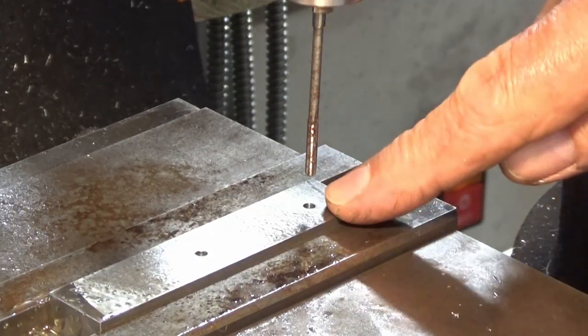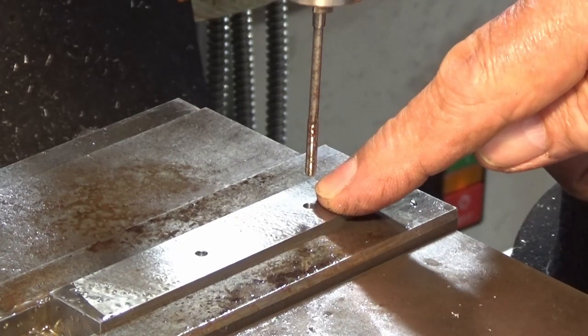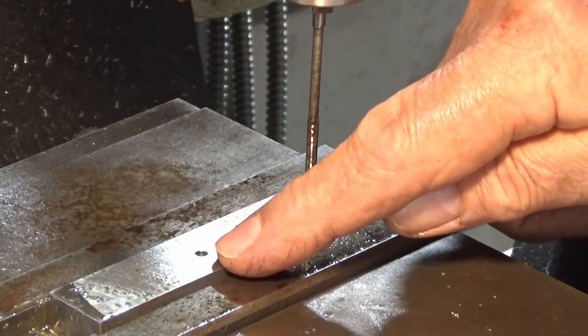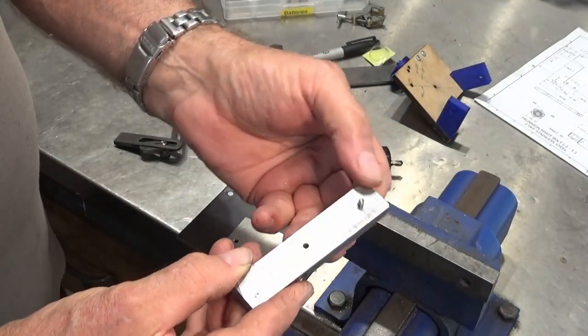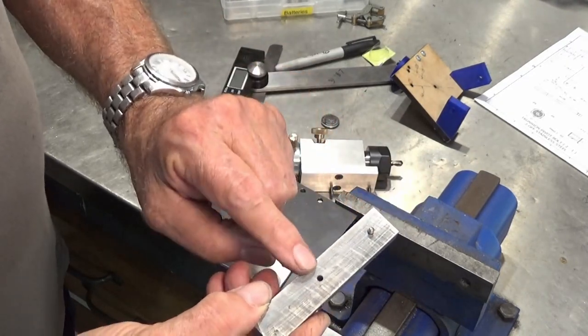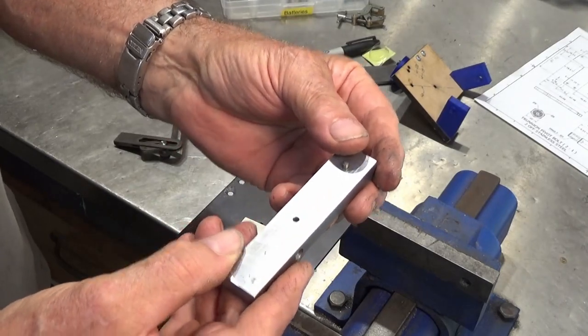So you may have noticed there, I only reamed that hole. That's going to be the fixed dowel pin that pivots around the hole that's already in the trunnion plate. This one has been drilled number 33, which is just under size for a 3mm reamer. So there's the finished drill jig, and this dowel pin is a sort of sliding fit in that end hole there. This hole here is drilled number 33, so it's just under size for the 3mm reamer.